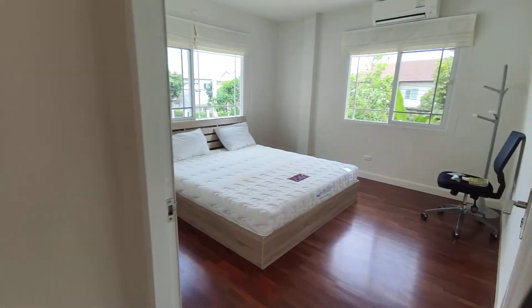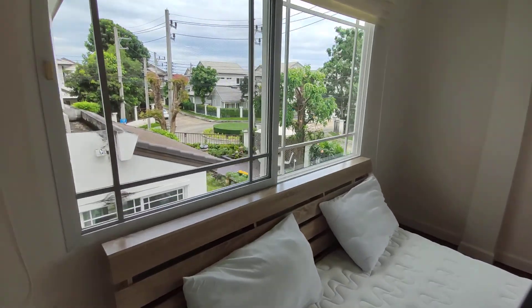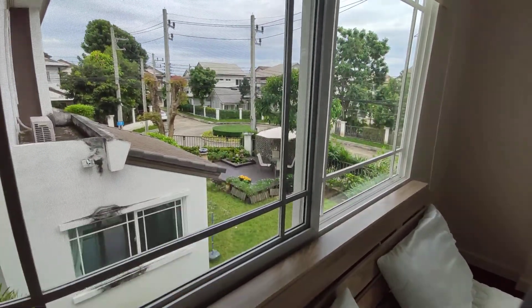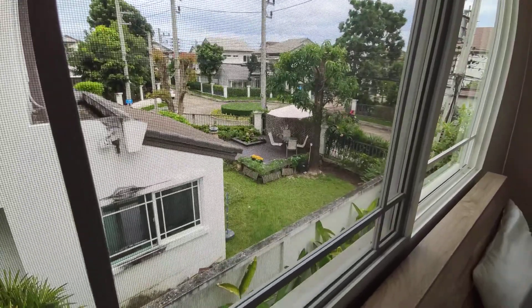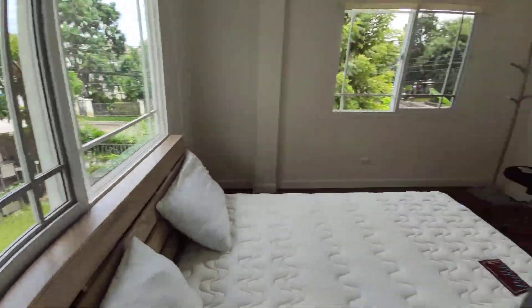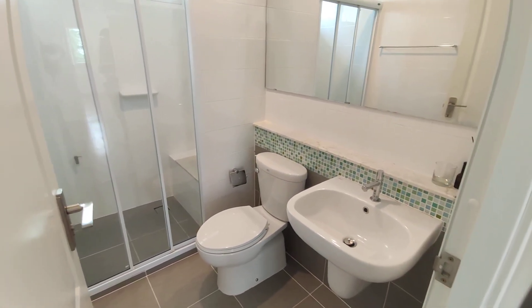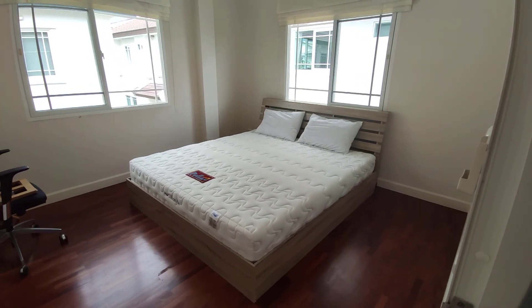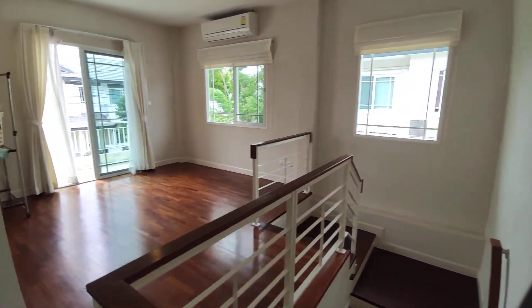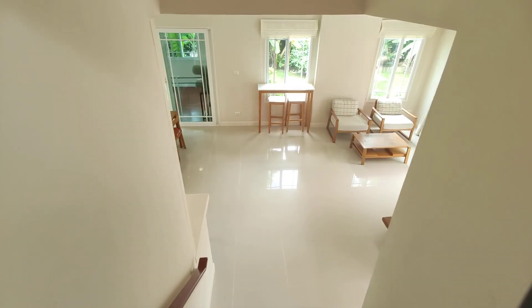We've got the other two bedrooms — all decently sized with plenty of space. Big windows again — I'm really liking these; they kind of remind me a little bit of French windows because there's a little bit of design to them. Air con in here as well. Shared bathroom with shower. And this is the smallest bedroom, but still enough for a king-size bed. There are king-size beds in every room and air cons in every room, so I would say this is quite a high-quality house. Everything seems to be really good. The last tenant, I'm told, lived here for a really long time — four-plus years.